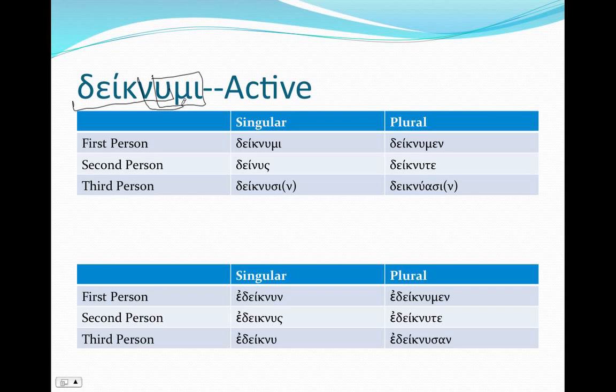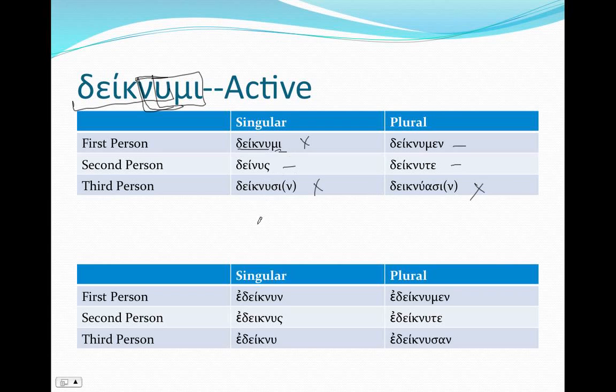And actually nymi is what you'll see in most of them. So nymi verbs. And what you get is the stem, δεικνυ, and the ending, with nothing inserted between them. So δείκνυμι, δείκνυς, δείκνυσι, δείκνυμεν, δείκνυτε, δεικνύασι. Most of these are going to be pretty easy to recognize. I think the second person singular and the first and second person plurals, but you'll have to watch the mi and the si and the asi.